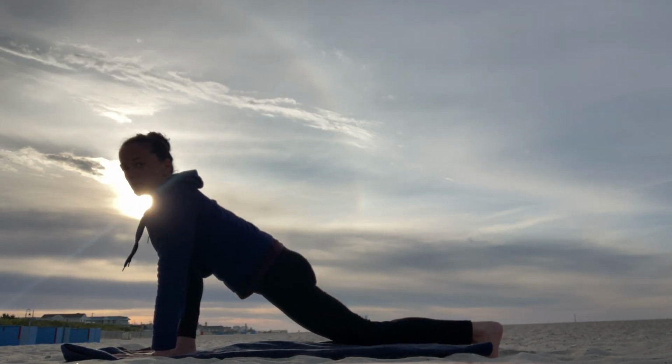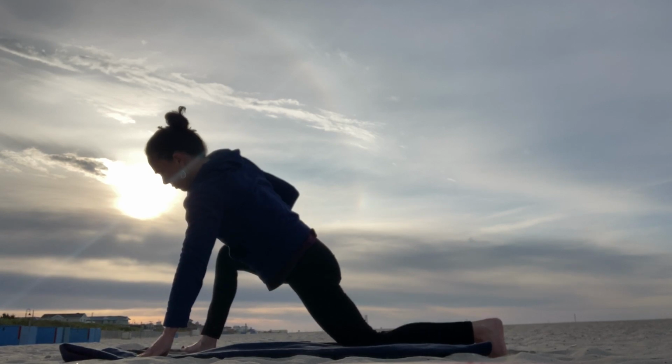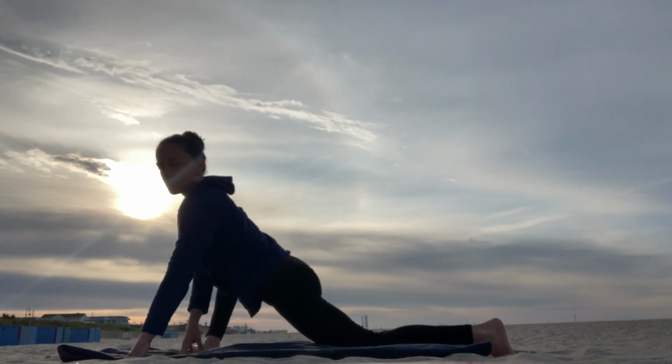Coming back down, dropping the back knee. We're going to move our right foot over, point the right toes out a little bit, and take a little deeper lunge.